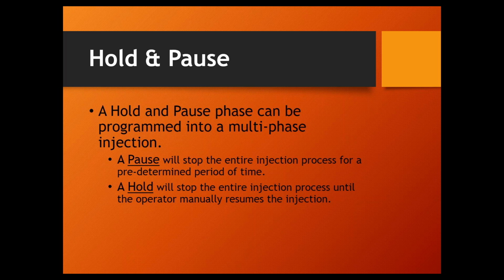I think pauses are rarely used. I don't ever remember seeing a pause in a stored protocol. It's always a hold, because I don't know why. I'm not sure why you would use a pause, because they almost always go with a hold. They want to pause the injection for some reason, obviously, and they don't want it to start again until they're ready. So they always go with a hold. I don't think I've ever seen an actual pause programmed into a stored protocol. But that's the slight difference between a hold and a pause.